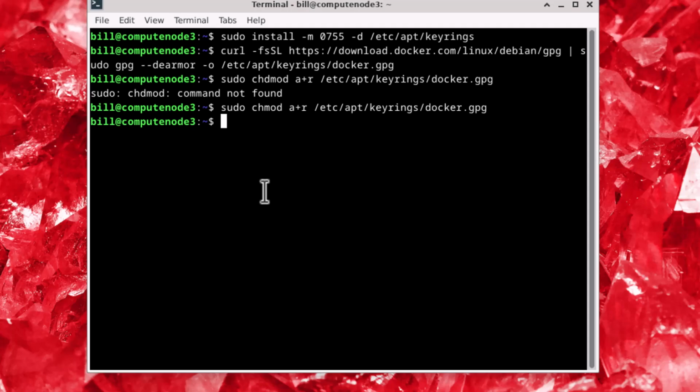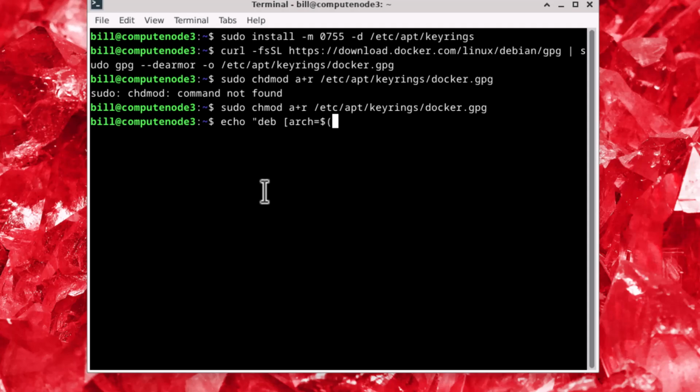So we are going to add a Docker repository. And here's what we're going to do. We're going to say echo, double quotes, deb, left square bracket. I'm going to type in the word arch=$. I know this is really weird.